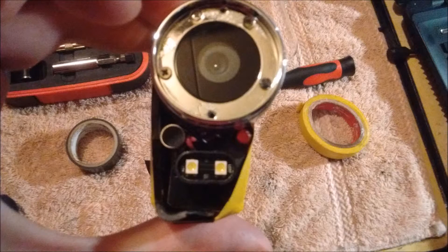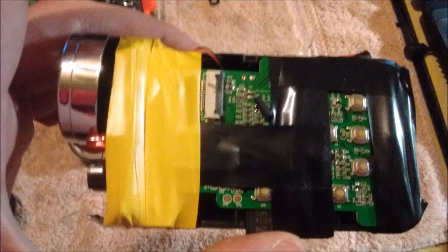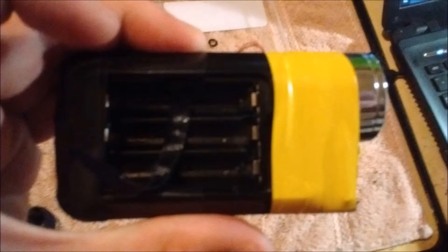Reassemble the camera — put that little ring back in and put the screws back in. Reassemble the front part of the camera; the lens protector is now back on. Add electrical tape around the body of the camera and the lens to hold the little camera lens chip in place. The yellow electrical tape is where you tape for support for the camera lens chip. Also attach the battery pack, but only tape one side so the button inside is exposed. The battery pack is taped to the motherboard; you only tape one side of the plastic cover because you need the other side exposed for the cable to run the LCD screen.